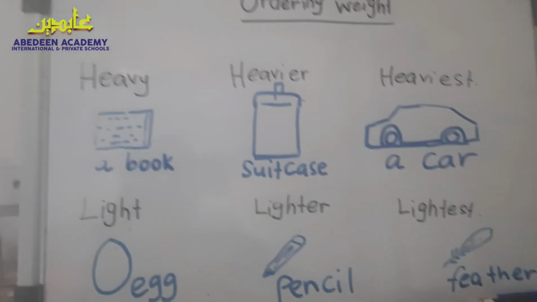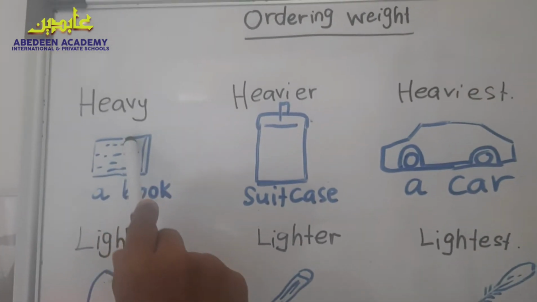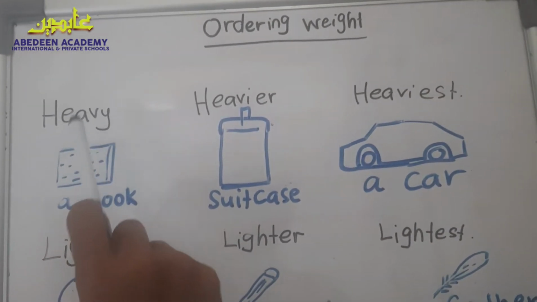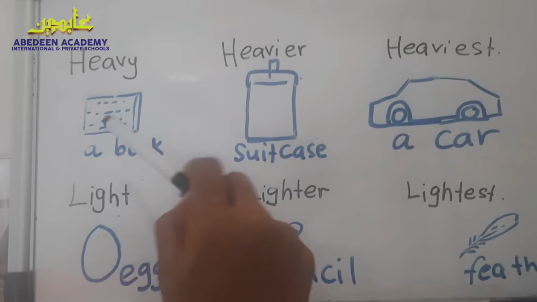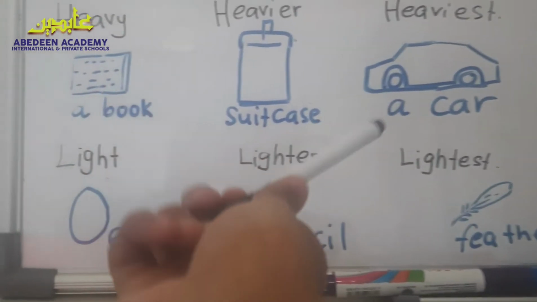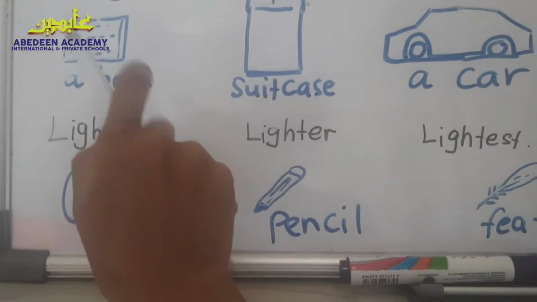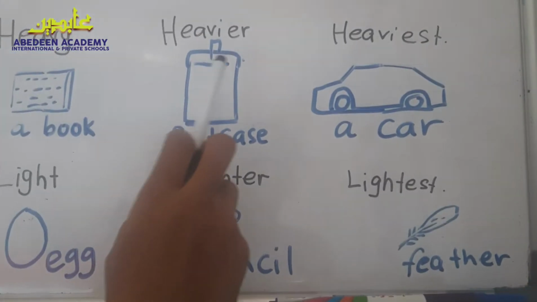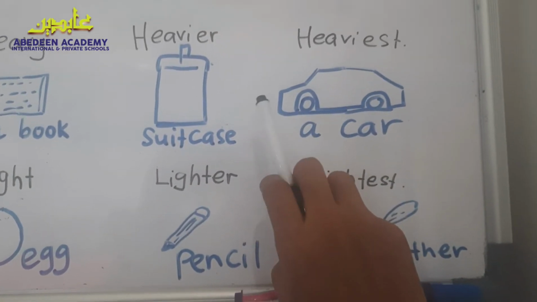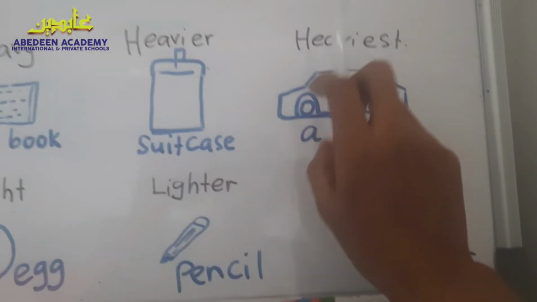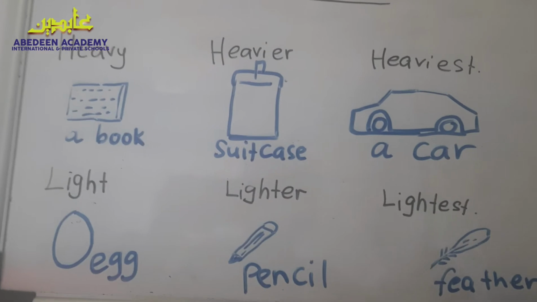Okay, so the new words that I want you to remember for today are heavy. Repeat after me: heavy, heavier, heaviest. If something is quite heavy, that you can carry with your hand and it's quite heavy, we call it heavy, right? There's something which can be heavier than this one, which we have to add -er, heavier, right? And there will be something much heavier than both of these two, so we call it heaviest. All right, so this is how we can order the weight based on heaviness, right?